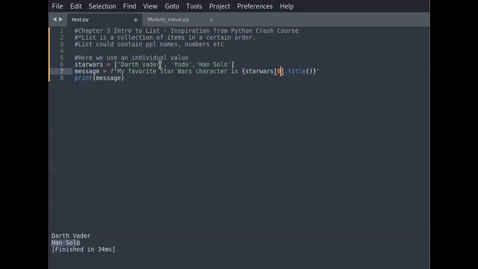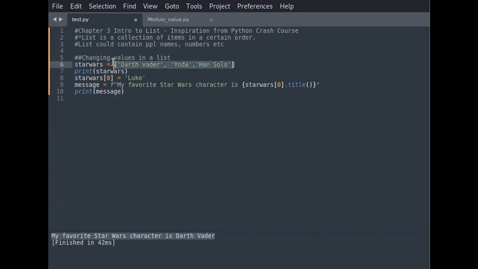So I'm grabbing that first index value, which is Darth Vader. And I'm saying that to the title method. So capitalize the first letter of the first name, first letter of the last name. And then I'm printing that out to the screen. So let's give that a shot. And I did just that down here. All right, great. Let's go ahead and move on.